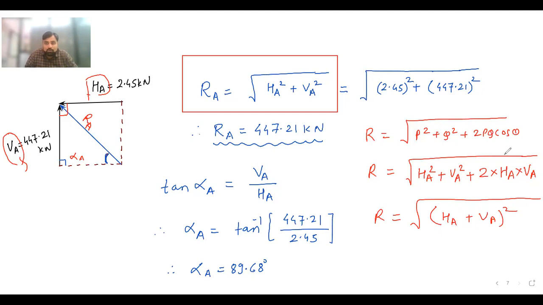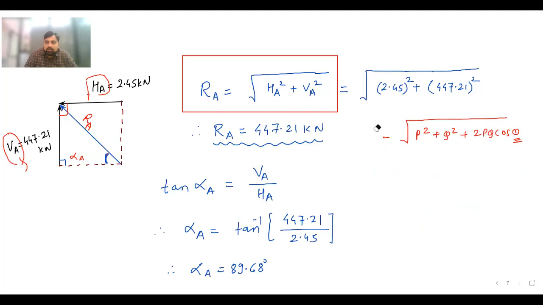In this case, when your cos theta is 90 degrees, we can solve it in this way. And here also, if you put the values, you will get the answers. Instead of going into the complications, again theta by 2 and formula here we have to use. This is by law of parallelogram. Now another formula for the resultant is R is equal to under root summation Fx square plus summation Fy square. This is also one of the formulas.